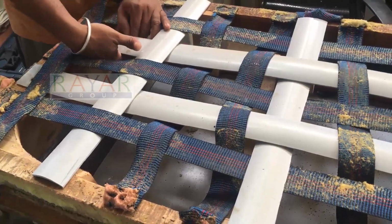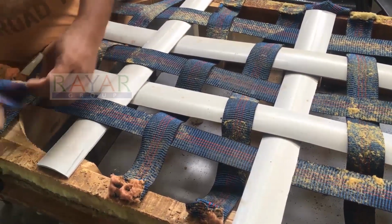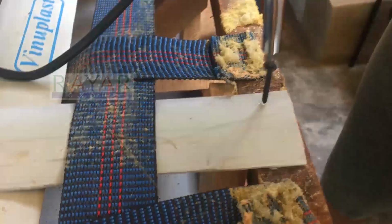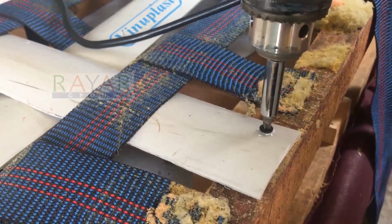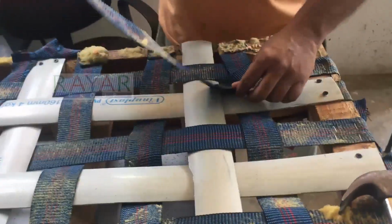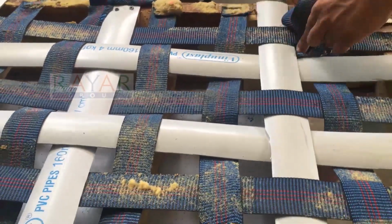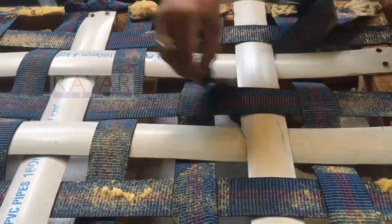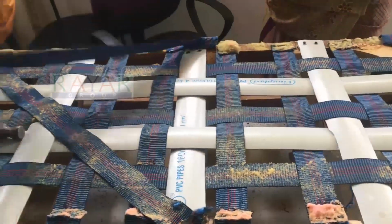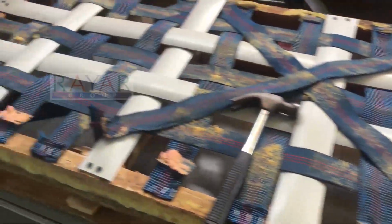Now we have to screw all this and staple it on the opposite side. We will finish this screwing. Finally, we will cross this. We have to give a support here and here. We have 3 bays. Each bay has to be cross tightened, so even this bay. Now we'll staple it.